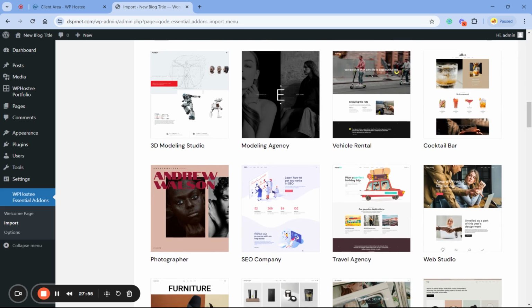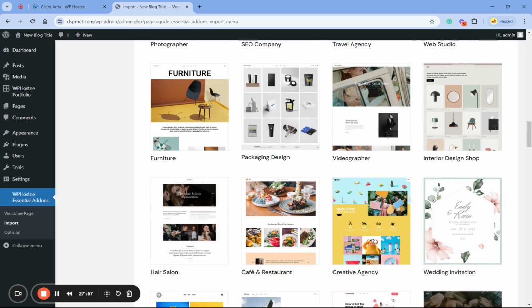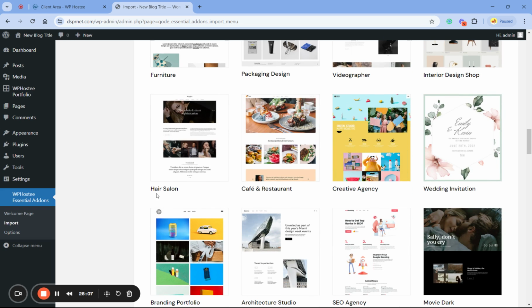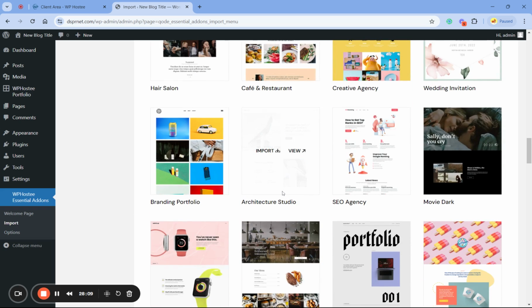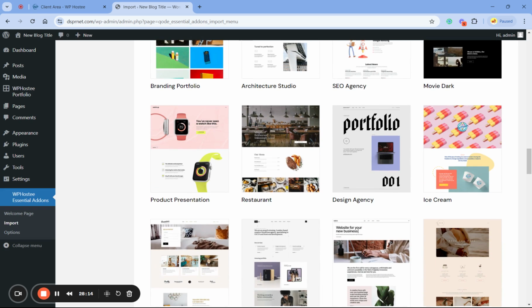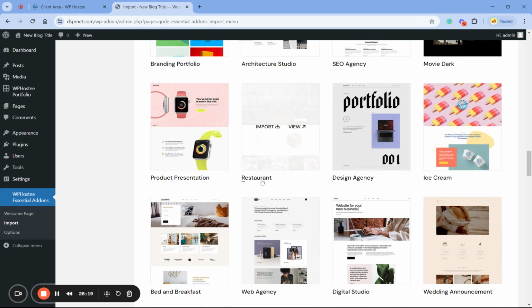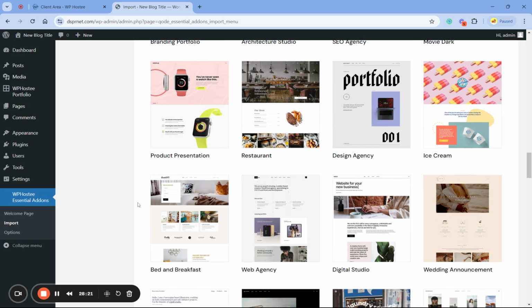There are literally so many themes that you can install for free by purchasing that hosting plan. Hair salon, coffee restaurant, everything and anything for pretty much any scenario. Ice cream, if you have an ice cream design agency, restaurant, product presentation. You want to present a product to your clients. This is the one. Depends on what exactly the product is.